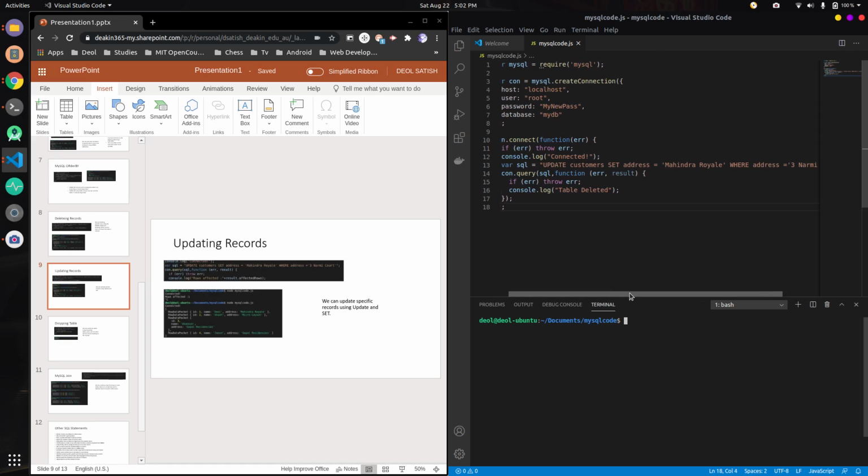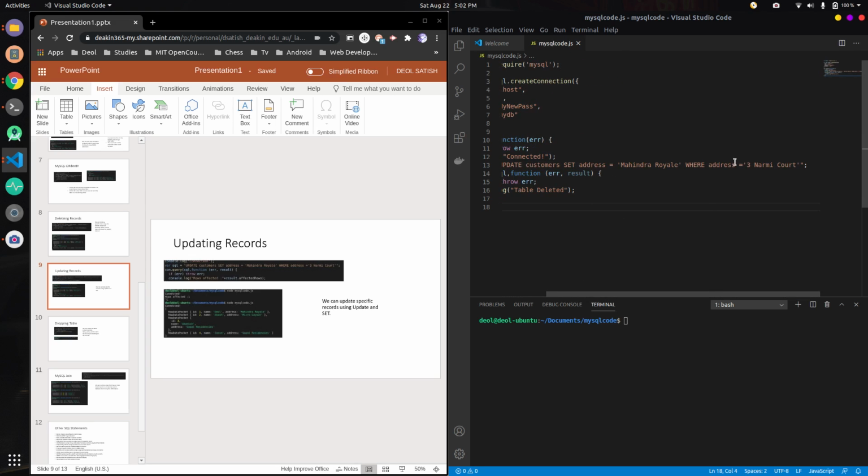Okay, so to update a specific row, we're going to write update table name, which is customers, set that column name is equal to Mahindra Royal, where address is equal to 3 Nami code. We don't have an address with the name 3 Nami code, so I'll just write some other address, micro T.